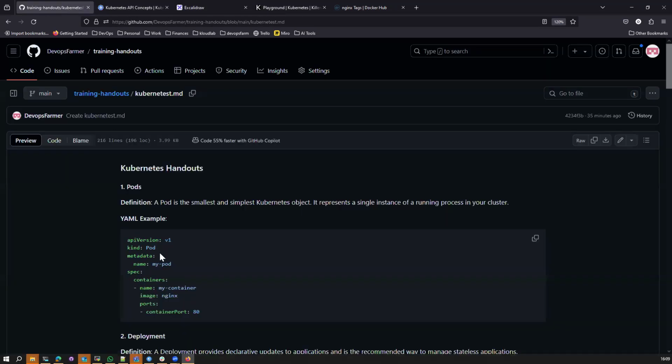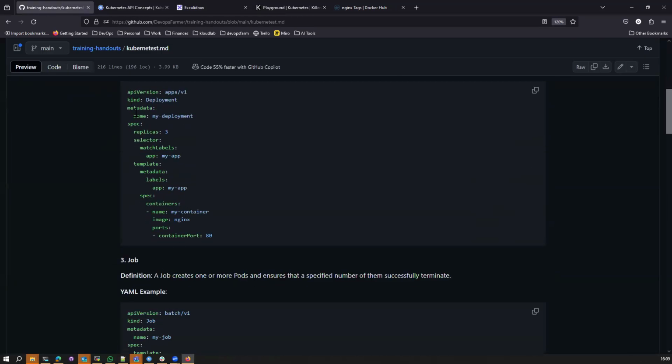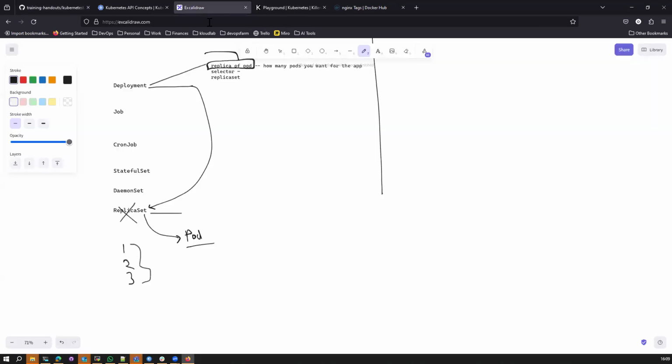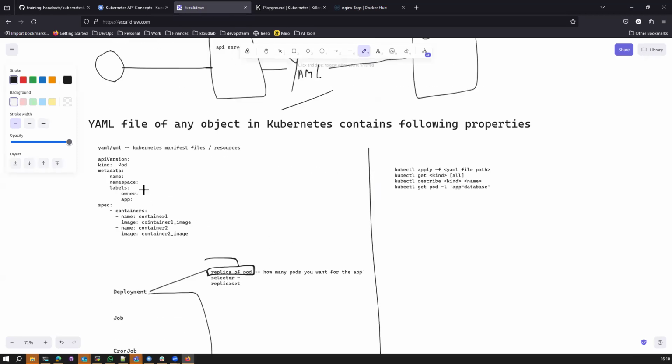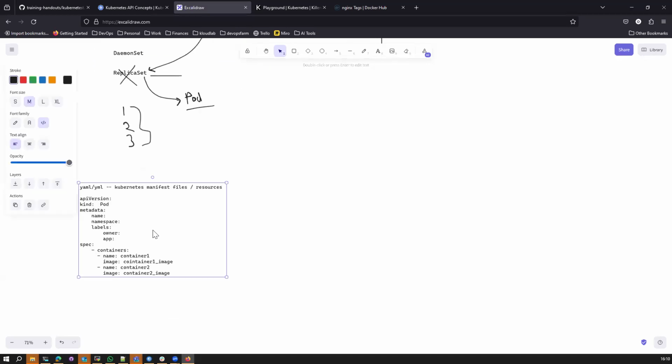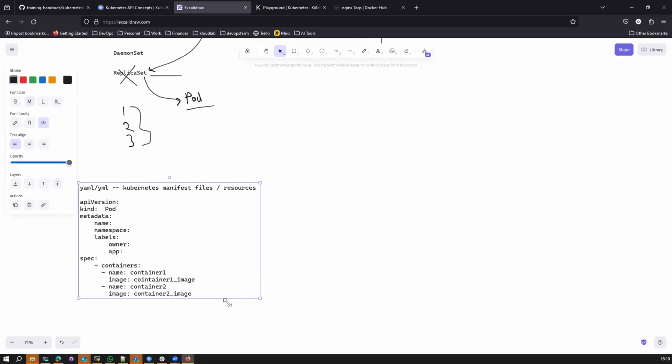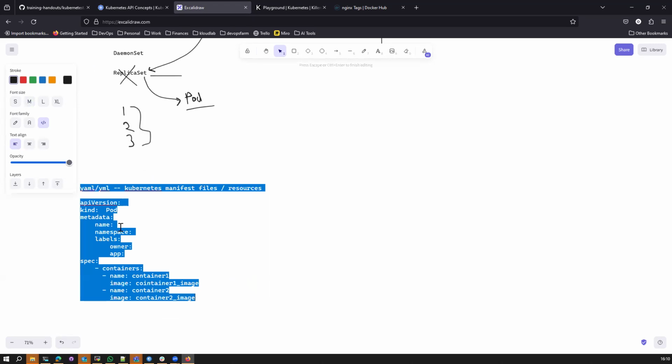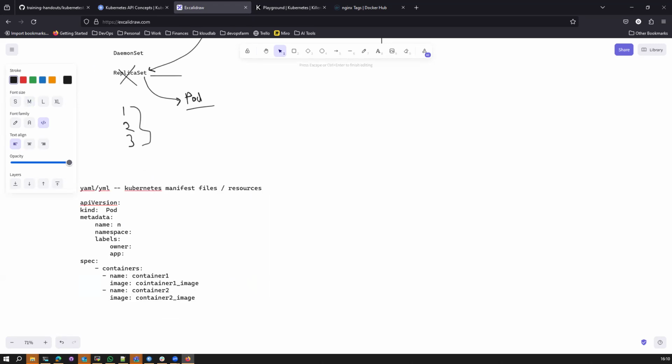Deployments are created using the kind called Deployment. Okay, let's try to create this. Instead of just copying, I wanted to show you how you can create it on your own. You already know how to create a pod. You create a pod like this. To simplify this, I'll name it Nginx. The namespace, I'll remove this.